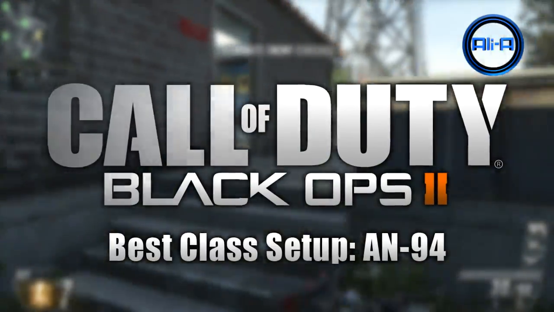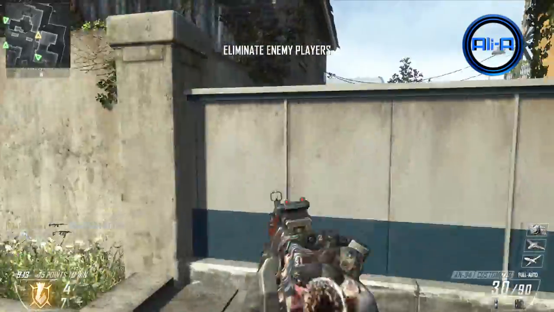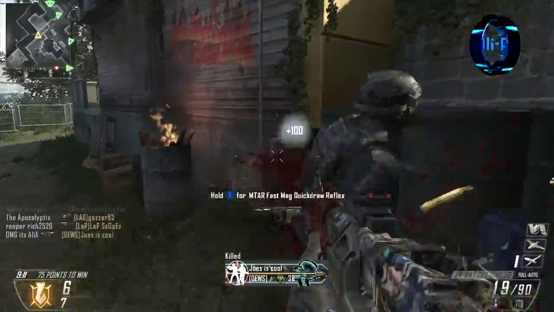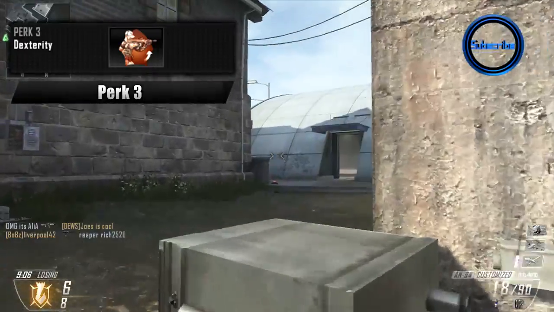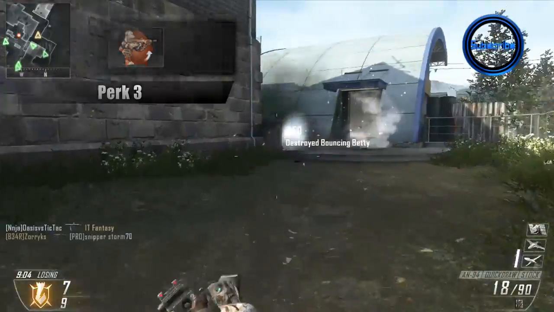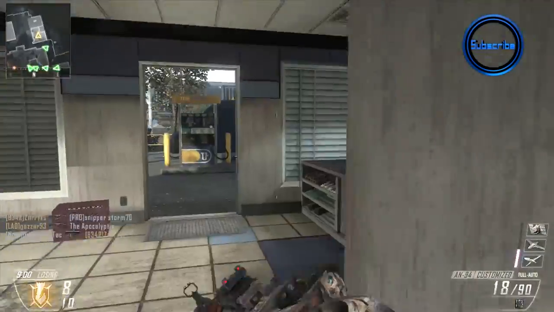I tweeted out whether or not you wanted to see the AN-94 or a sniper class today, and you decided on the AN-94. The first kill here shows off my third perk, Dexterity, really well. Climbing over a wall like that would normally be very slow, but Dexterity allowed me to get over it really quickly and shoot the guy that was heading towards the wall.